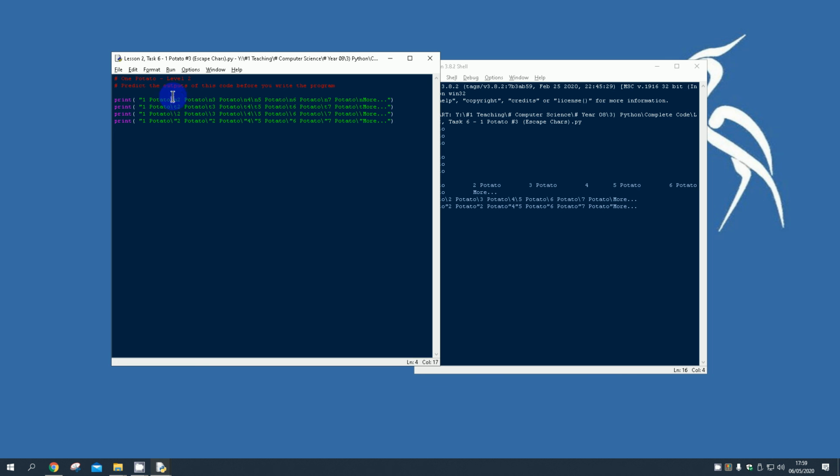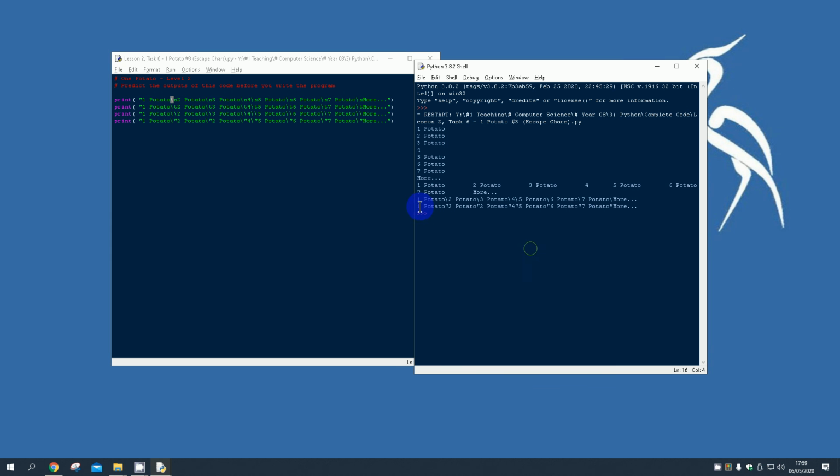It knows something special is going to happen. That's absolutely fine, unless for some reason we actually want to write a \ in our string, and then we can't do it. So what we've got here is the way we can write a \ in our string. We say escape character, and then actually what I wanted was just a normal \. So we have to write it in twice in order to create that \.